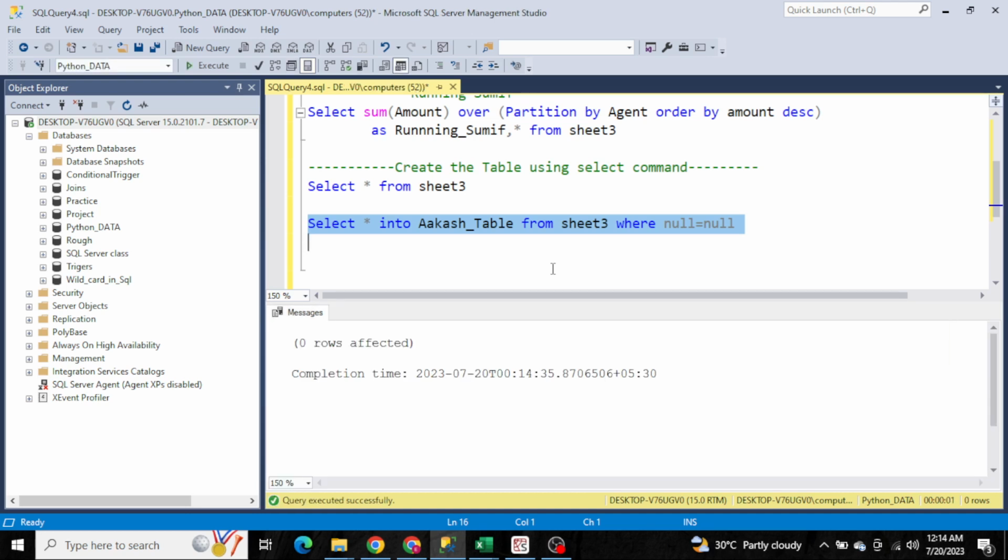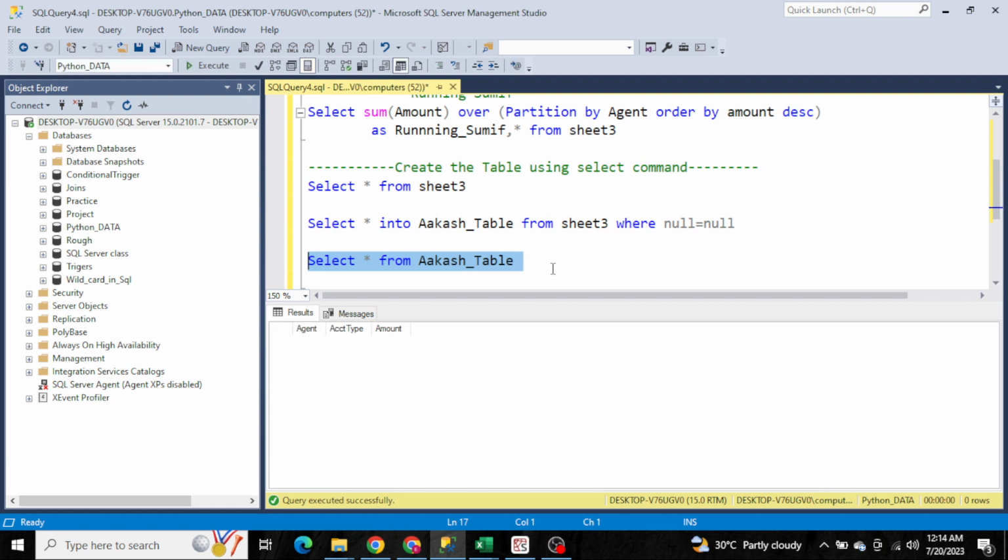Okay, 0 rows affected. Now one more table should be in the same database. If I select star from Aakash table, it should give me the empty table. I'm pressing F5. You guys can see we have created a similar table, but without using create.